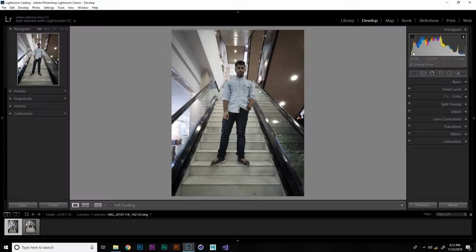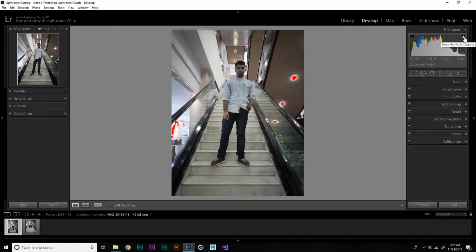Firstly, you have the histogram. The histogram is basically information about your color and its peaks. It's a bit too much to get into right now, but this tells you about blacks, shadows, exposure, highlights, and whites in that order. As long as your peaks don't go too high.